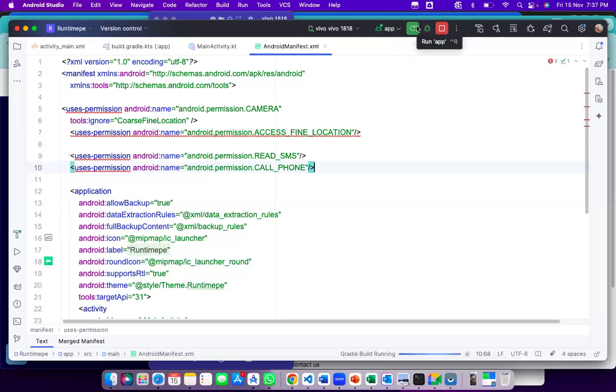We will see that once it is done. Once it is done, we will see it running.